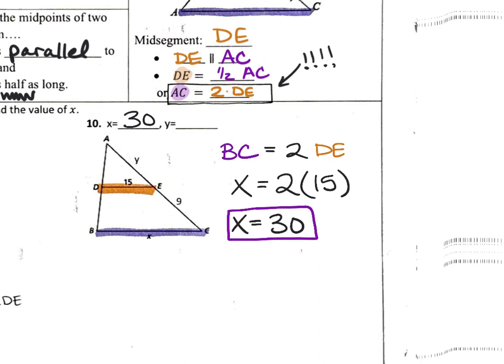This question also has a part 2. It says, yeah, but what's Y? This is a midsegment. Midsegment means that AD and BD are the same length, and it means that AE and EC are the same length. So how long is Y? Oh wait, what has the same markings as I put on the Y length? 9. So that whole side is going to be 9 and 9, because if it's a midsegment, it cuts it perfectly in half. So if one side is 9, the other side is 9.